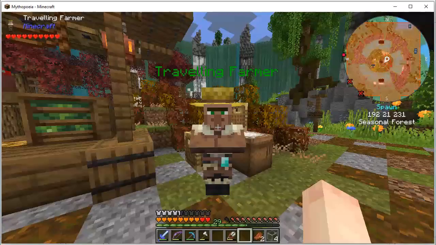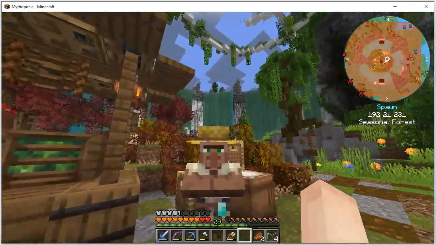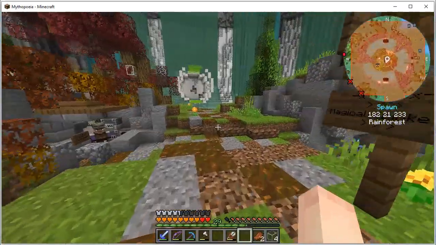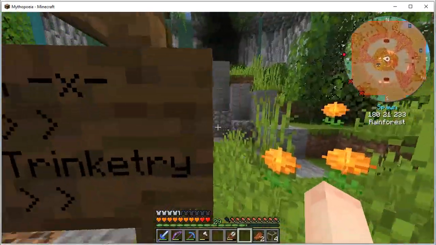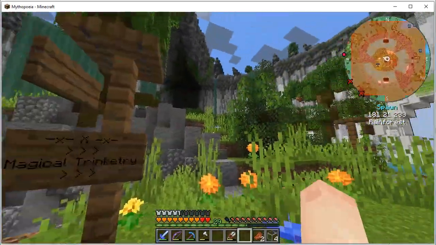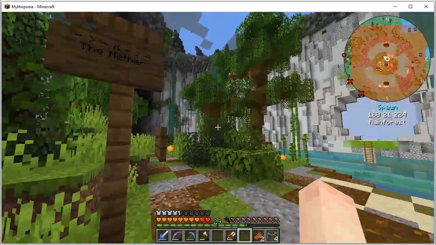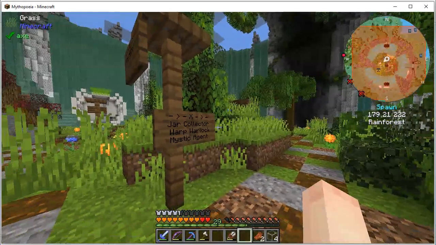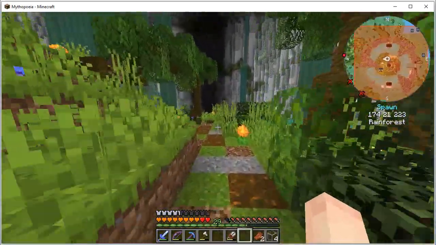So how do we get minted crystal? Let's have a look. I believe there is somebody we can go trade with who will sell us some minted crystal. And I don't know where he is. Oh, the nether is that way. Okay. Jar collector, the warp warlock, and the mystic agent. Let's go check this out.